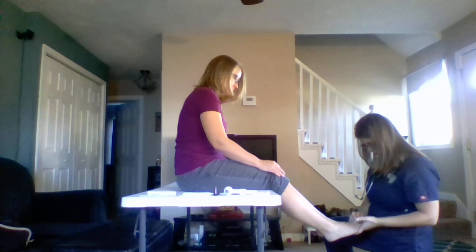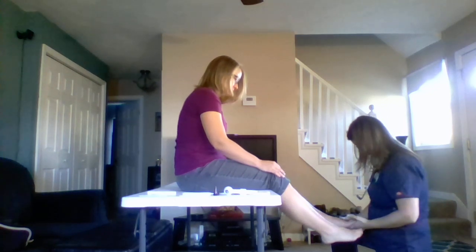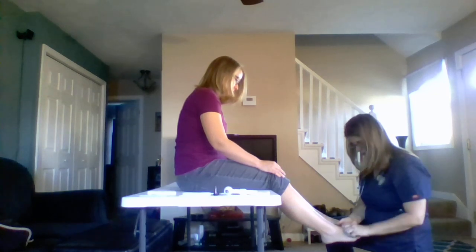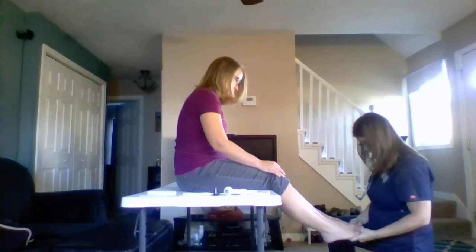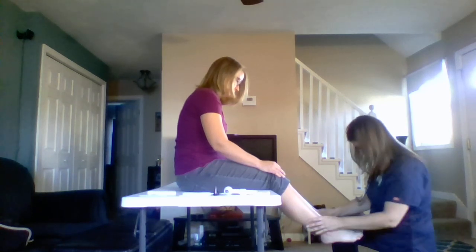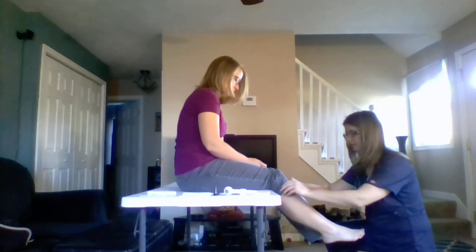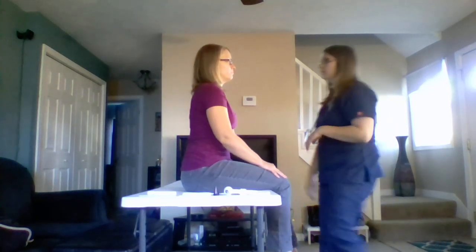Let's see, on your toes, capillary refill again is noted in less than 3 seconds. Skin turgor shows immediate retraction, no signs of dehydration or prolonged tenting. And again, no varicosities are seen. Temperature again is warm and consistent with the upper extremities. I will now move on to your head.